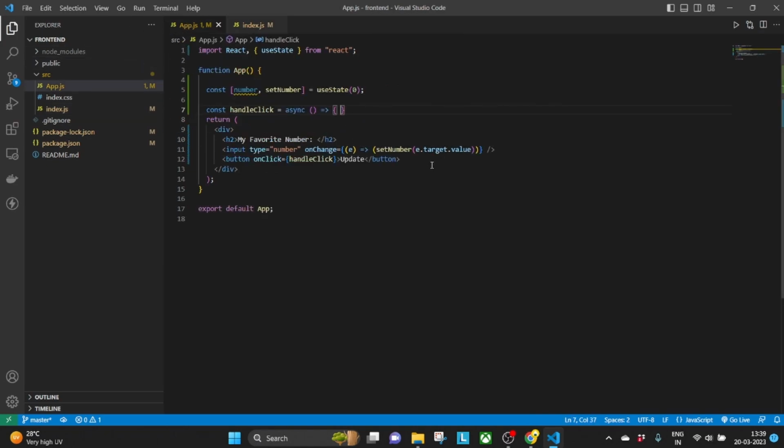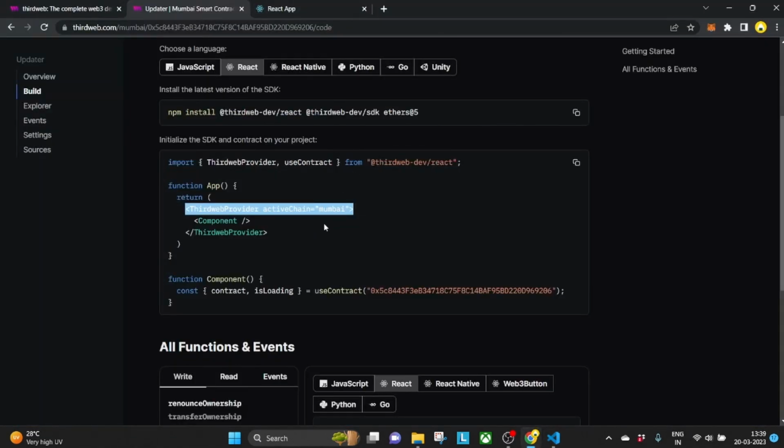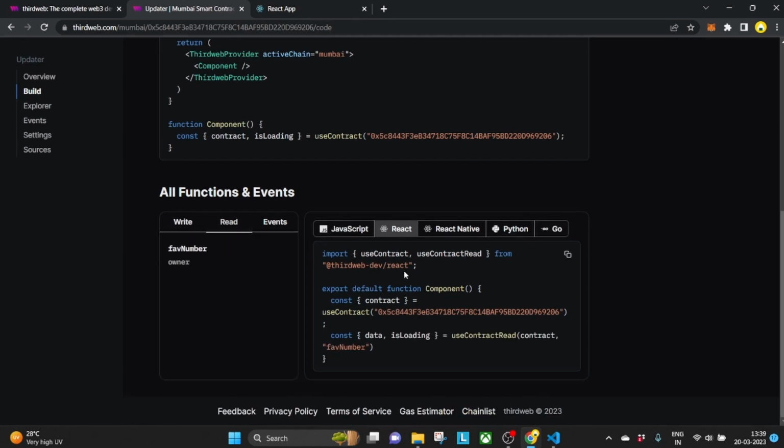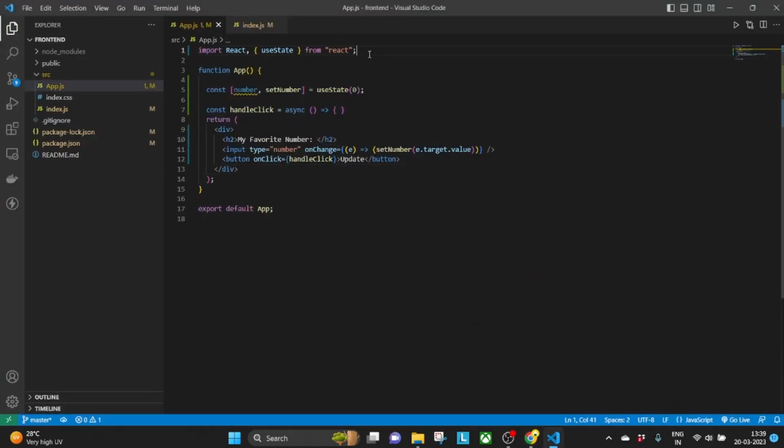Now let's get into our app, and over here we need to read the favorite number. So for that we have to use this import in our app.js.